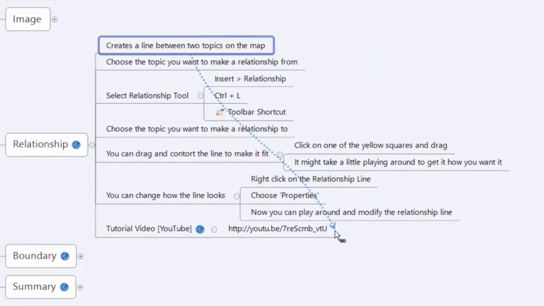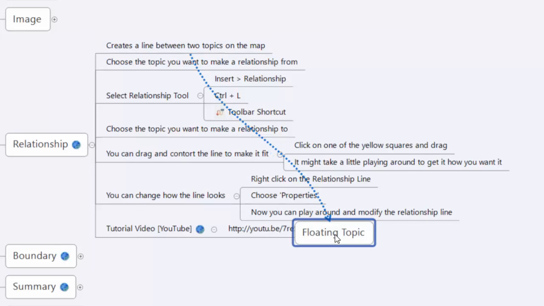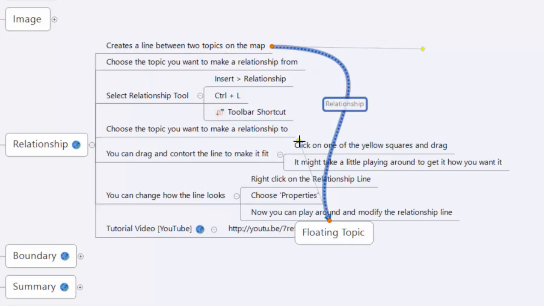And I'm going to go down. I want to have a relationship all the way to the bottom one. I'm going to click again. Now the downside of this, as you can see, is that it's going through all our words. So let's grab one of them, right there. I can grab these little pieces and it'll let me readjust.